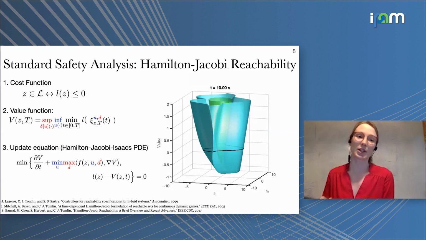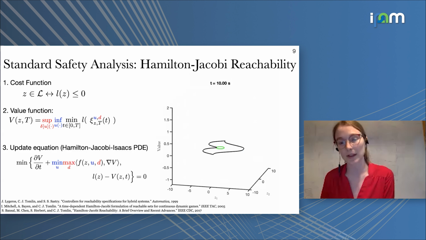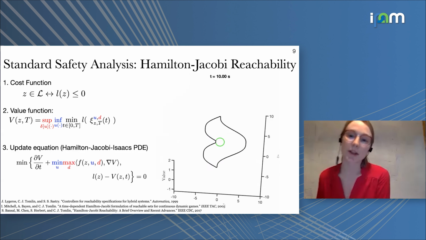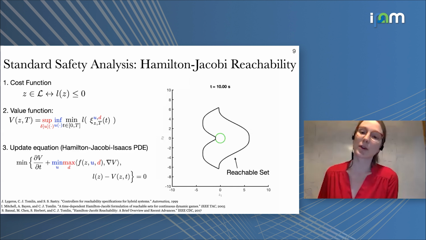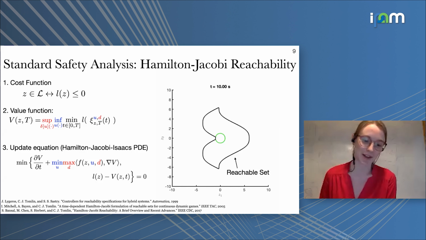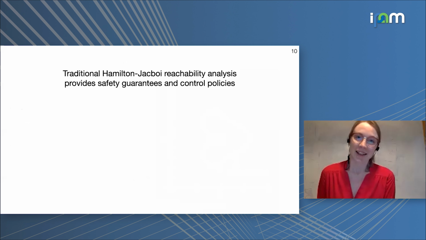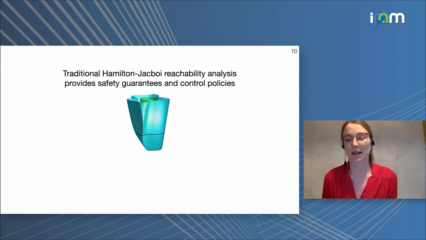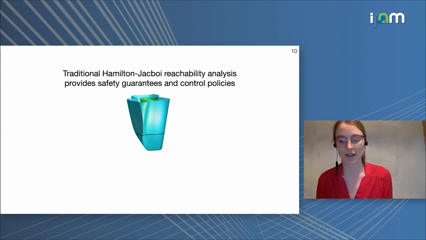Again, it will tell us if a particular state and initial time will be able to reach negative cost over time. So since we care about where this is negative, we're going to slice this at 0, pull this over, and now this will be our reachable set. So this is the set of states from which we are guaranteed to reach the goal despite worst case disturbances. Sometimes this is called reachable tube, sometimes reachable set, depending on the nomenclature. So this is really nice, of course, because we have these safety guarantees and control policies because the gradients of the value function give us the control that we need to use in order to maintain these guarantees.